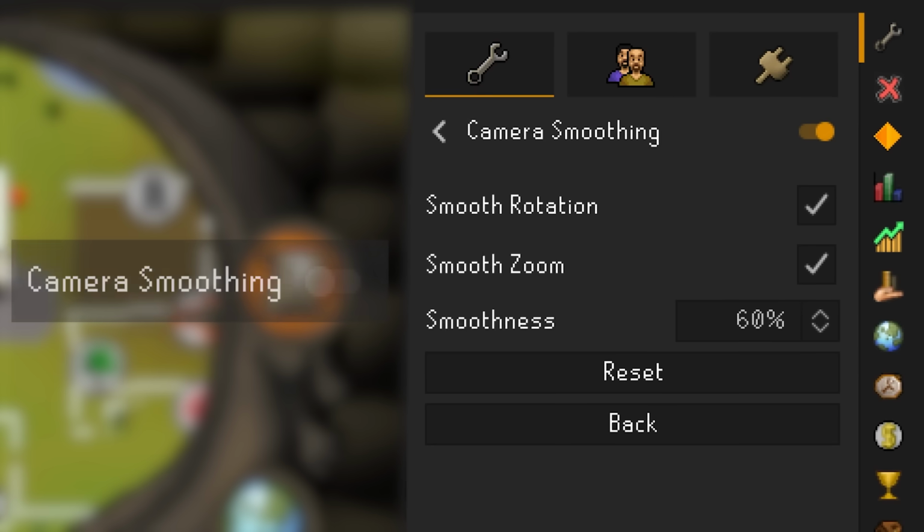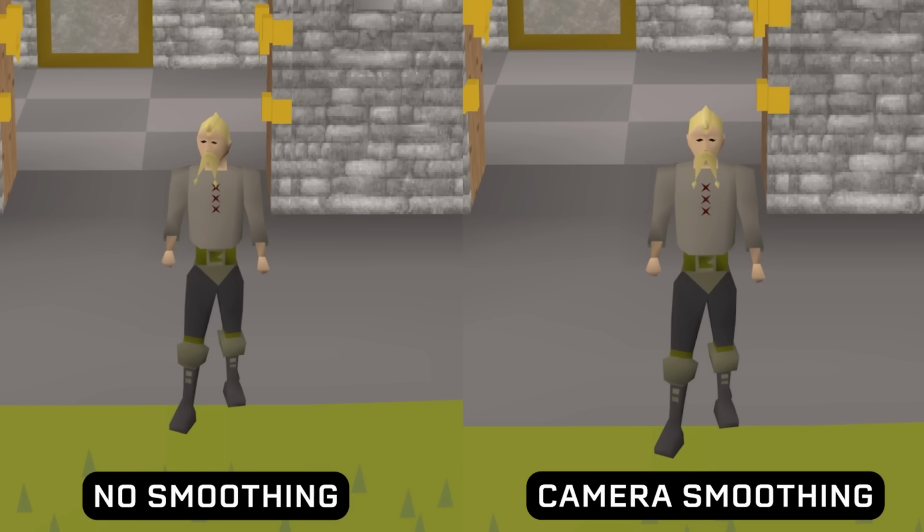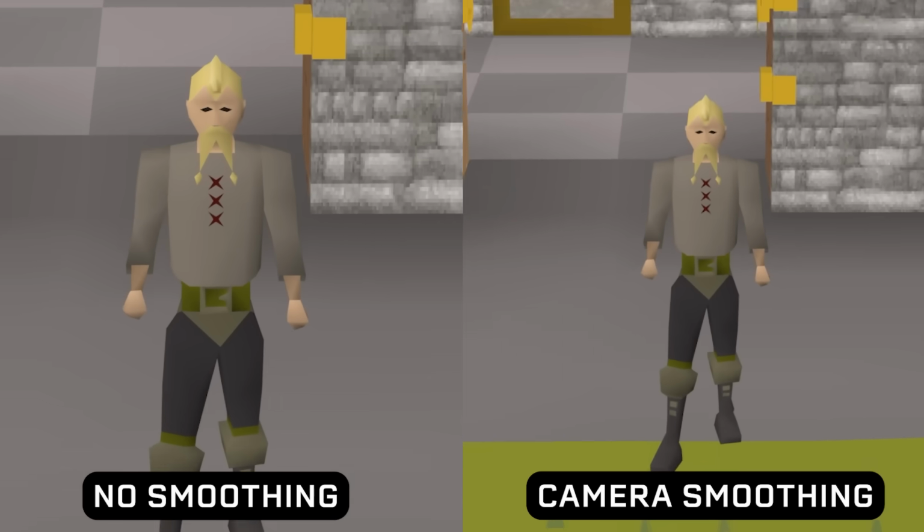Definitely a neat one. A plugin you thought you maybe wouldn't want but definitely will now is the Camera Smoothing plugin. When enabled, this will smooth out your camera rotations and zooms.